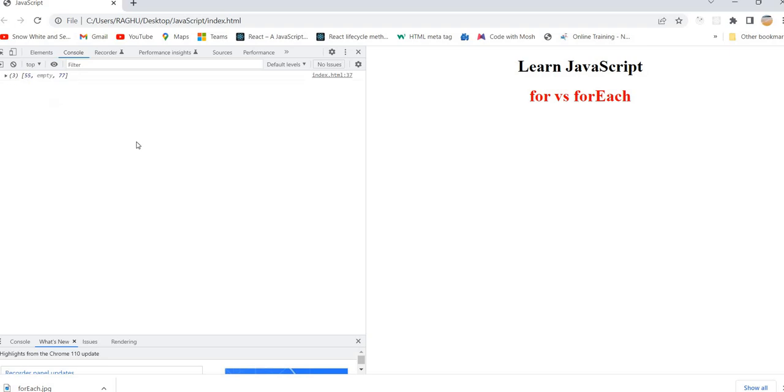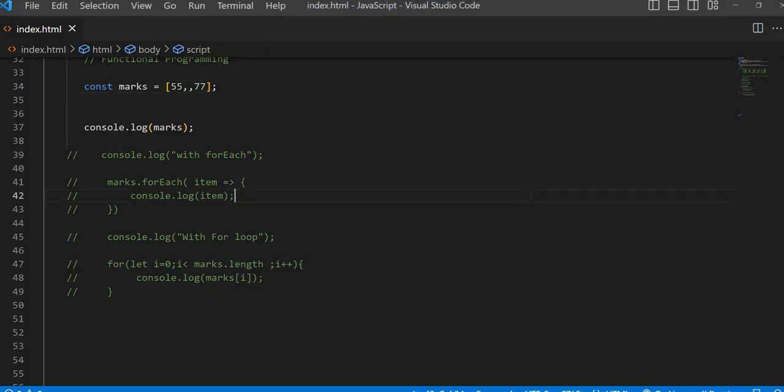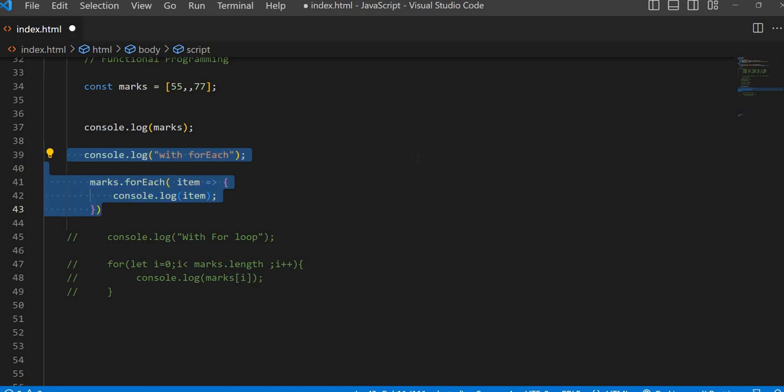So how will forEach behave? Suppose you log the details with the help of forEach, will it print empty, undefined, null, or an error? Let's see. First I will try with forEach. Just a simple forEach, I'm taking the item and printing that item.